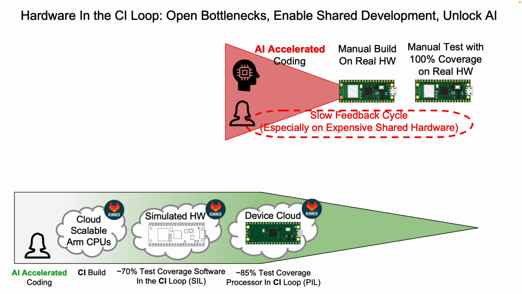We have processor in the loop, which is the idea of taking a lesser piece of hardware and doing a certain amount of test coverage with that. So an example would be if you have a $1 million rig for the final testing, potentially boards for $500 to $800 could do a huge portion of the test coverage. And in that case, you could buy more of them, pool them, and share them, which would allow you to then essentially offset the cost of that larger hardware and improve the productivity of everyone who's working.